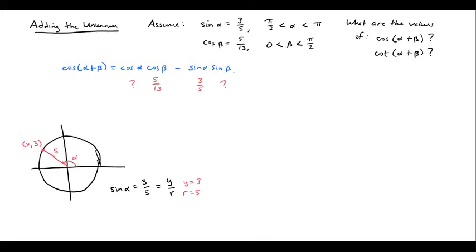Okay, how are we going to find x? We're going to use the Pythagorean relationship. We know x squared plus y squared has to equal r squared. We know that r is 5. We know y is 3. And we want to find x squared. So x squared needs to be 25 minus 9, which is 16. So x has to be plus or minus 4. And in this case, because we were given that alpha is in the second quadrant, we know x is going to have to be -4. So that means that cosine of alpha is going to be -4/5. So that's cosine of alpha, and that's going to be -4/5.